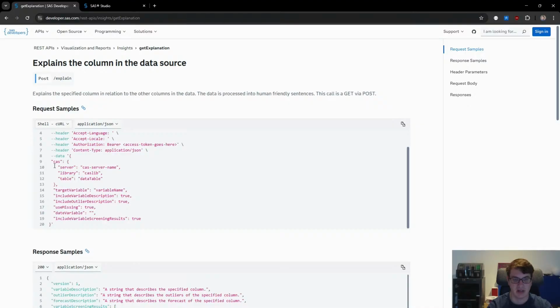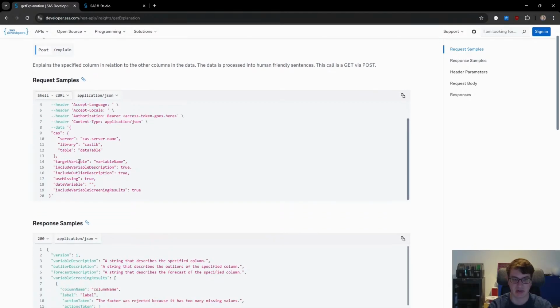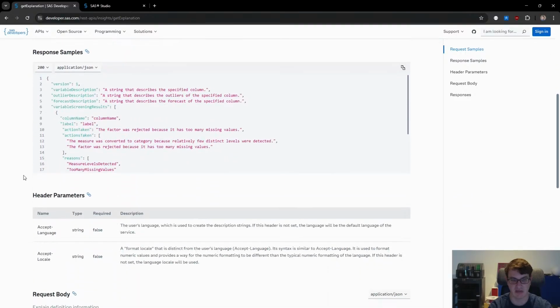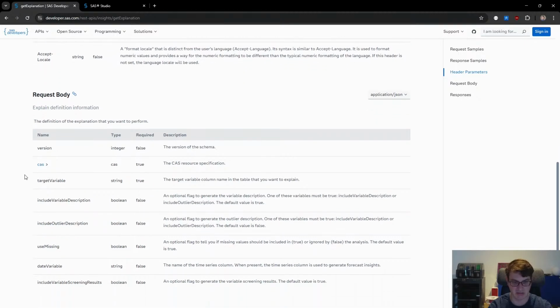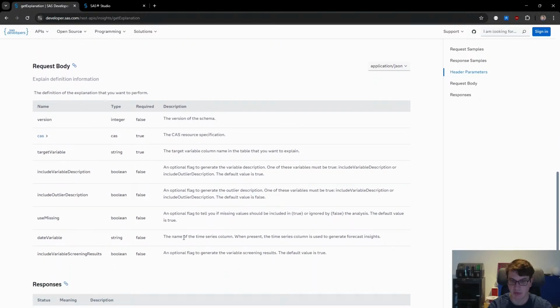And the data is SAS, and then we have to specify the SAS server, the library, and the table. Okay, so we'll have to provide something that a user can input a table. Then the target variable, and then we can have a bunch of additional pieces that we can turn on and off. And what's the date variable? Okay, if we have a date variable, probably the name of the time series column.